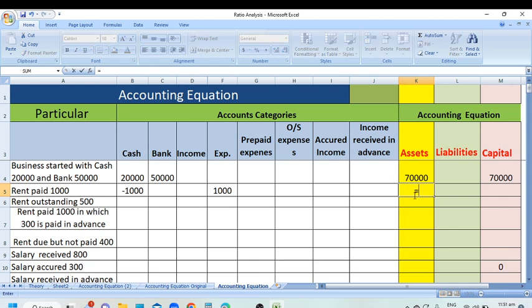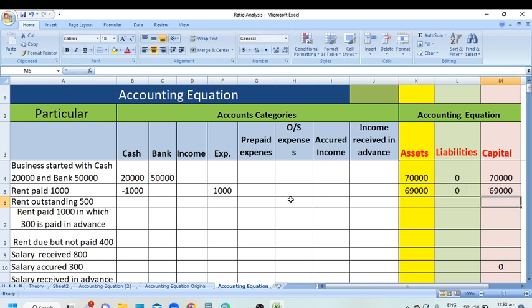Okay, so I'll make the formula for you so that you don't need to calculate again and again because it will calculate itself. So I'll take the asset plus cash. If there is a minus, definitely it will affect negatively on the cash, and if there is a positive, it will affect positively on the cash. Plus bank, plus I'm not gonna add income because the income I already added here in the cash. When you receive the income, it becomes your cash. The cash is already affected here.